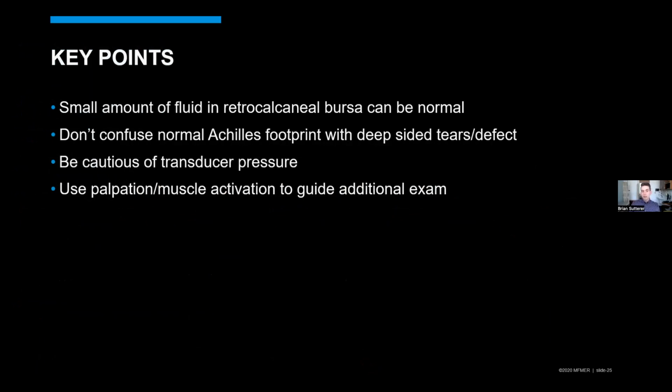So some final key points here. Remember that a small amount of fluid in the retrocalcaneal bursa can be normal. Don't confuse the normal Achilles footprint with deep-sided tears or defect. Be very cautious of transducer pressure and how that can influence the presence of hyperemia. And then use palpation, use muscle activation to really guide your additional exam in this specific area. And that is all I have.